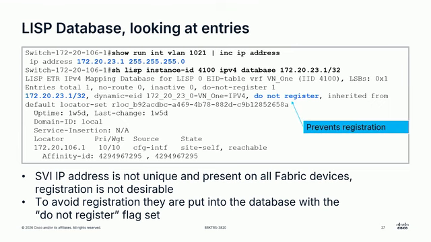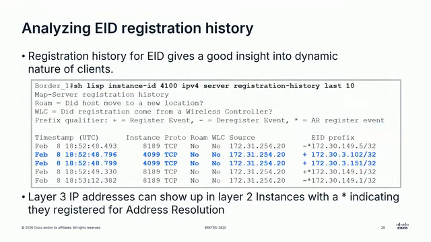There's also registration history. The registration history can help a lot if you have a specific problem just to see what happened around that time. There's a limited amount of registration history, of course, that we can have. The devices don't have a lot of memory, so we have a limited amount of memory that we can maintain them. But if you had a problem recently, you can just do the show LISP command with server registration history.